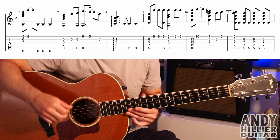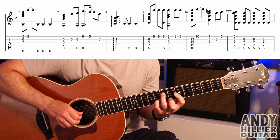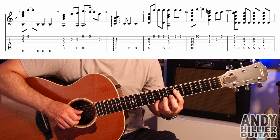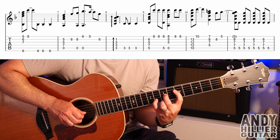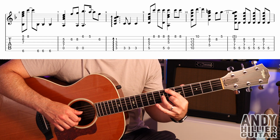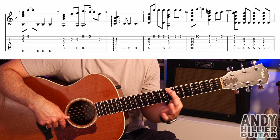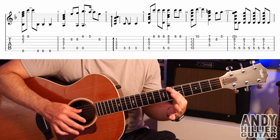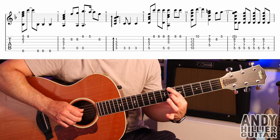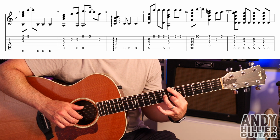Okay, on to the second line, and we've got this. Okay, so for that, this first chord's a little bit tricky. What I'm doing is I'm barring my first finger, but from E6 nearest to my face, and then the bottom part of my finger I'm holding down E5. So I'm using my first finger sort of a diagonal line. Hopefully that makes sense. So E6 nearest to your face, and then E5 nearest to the floor, all with my first finger. Then my second finger is going to play B6, and 3rd finger on G7.